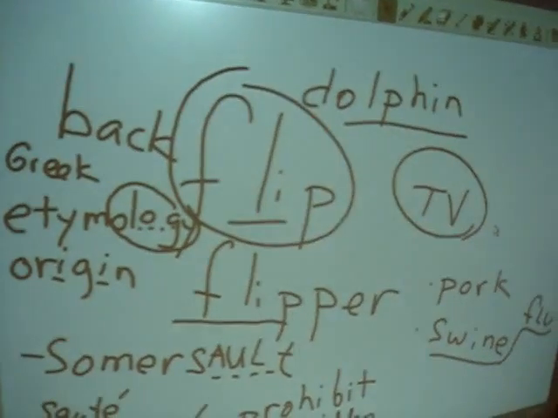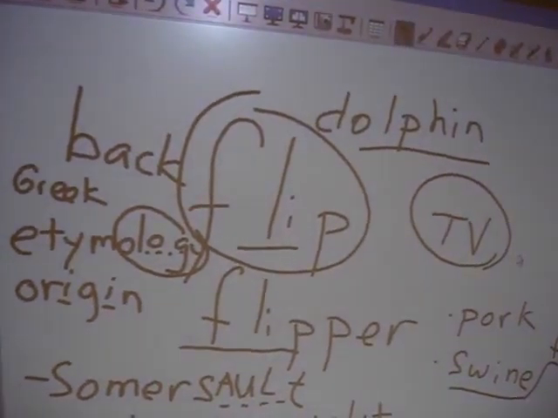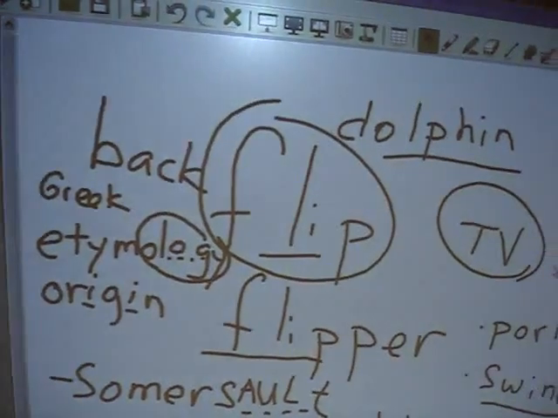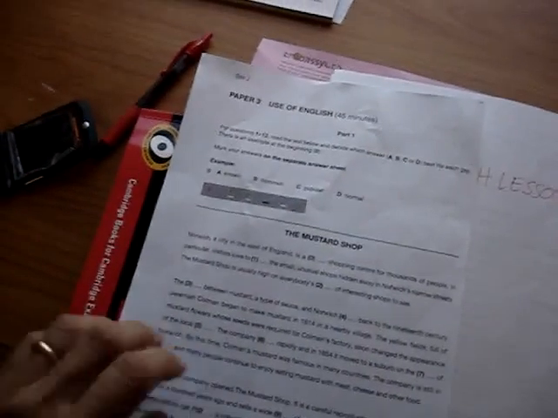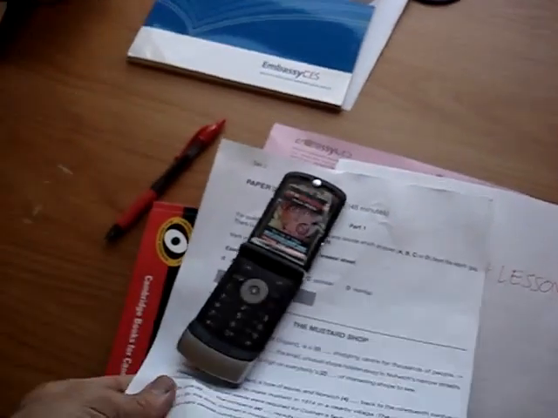Here's a short lesson of vocabulary that we did. One of my students said, I don't understand flip. So I said, well, look on the flip side. The answers are on the other side of the paper. Turn it over. Flip it over. That's flip. You know, like this is a flip. It flips open. See? That flips open.